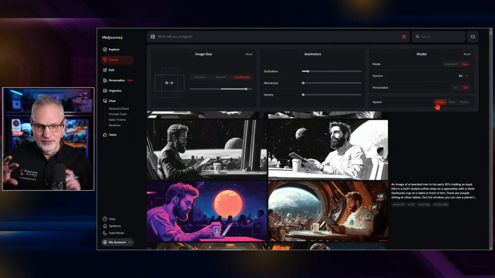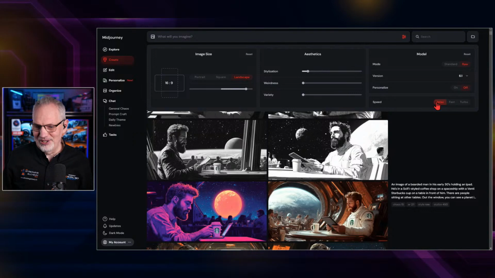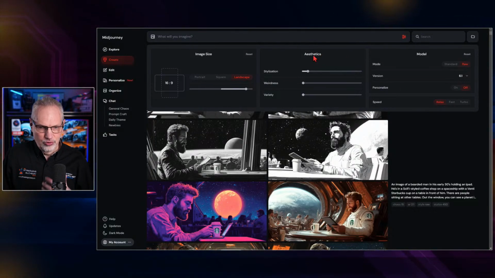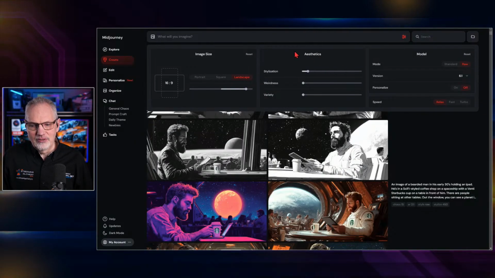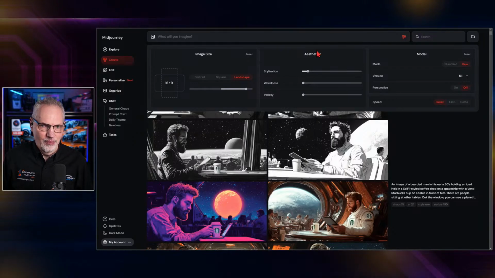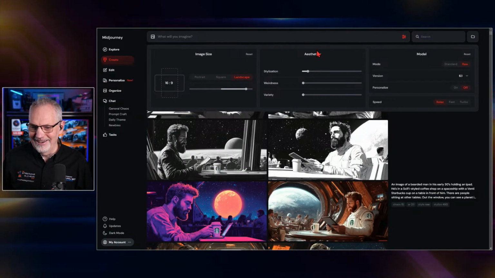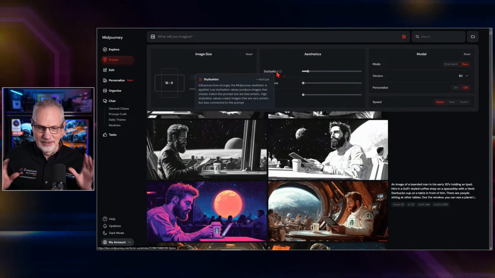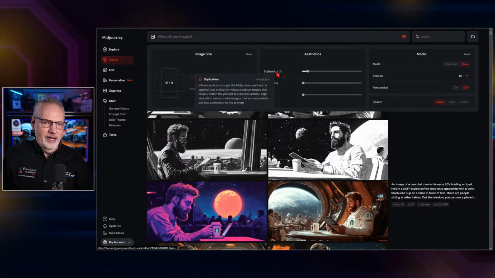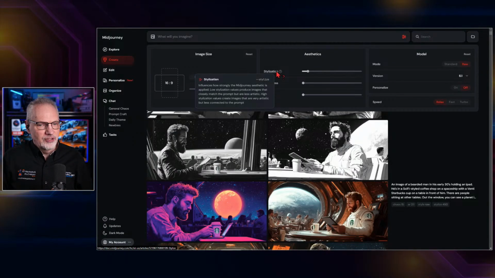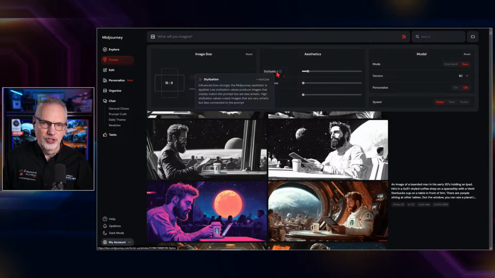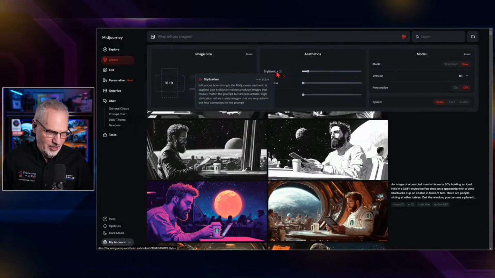So that's the big elements on the sides. But when it comes to stylizing the picture, creating that image, there are things they call aesthetics, and there are 3 aesthetic elements that you can set. One is called stylization, which is basically how much stylistic leeway you want to give MidJourney in generating the image.